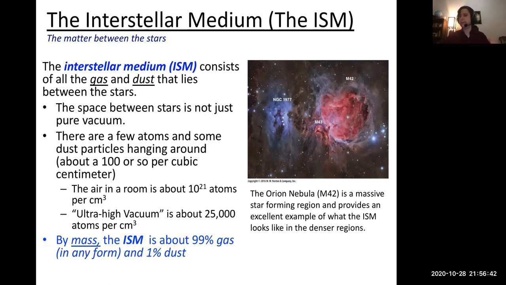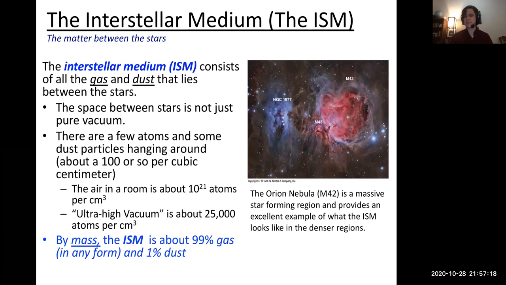So that red light that we're seeing is mostly hydrogen alpha photons, 656.3 nanometers, where we're seeing excited electrons go from the second excited state, falling down to the first excited state, and releasing this beautiful red photon, the visible color of the universe. Here we can see a reflection nebula, and you can see lots of dark dust lanes. So here you can see the gas is glowing in this case, right here, and you can see a lot of the dust. So the space between the stars is not just a pure vacuum, although it's pretty darn close.